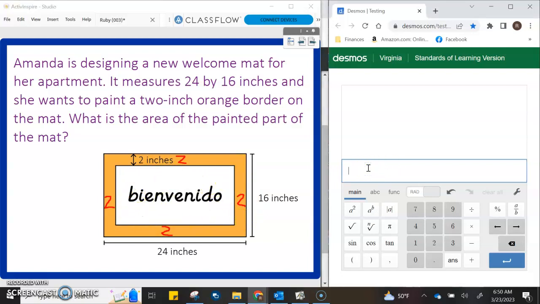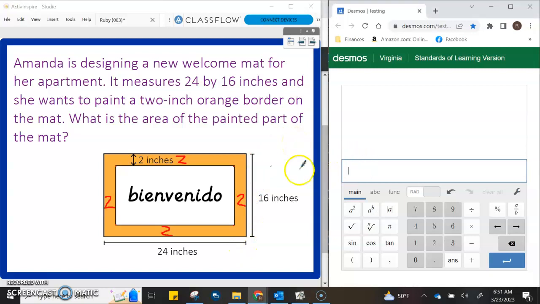So first things first, let's talk about what we could do. We can solve this using formulas, which is what I'm going to do, but you could also use a whiteboard and draw this out. You could start at the bottom, go 24, up 16, cross 24, and down 16. Then you could come to this bottom corner and go 2 over and 2 up and draw the inside. I would make a dot here, 2 over, 2 up, 2 over, 2 up. That way you can connect the corners, and if you needed to, you could just count all of the blocks in this orange space.